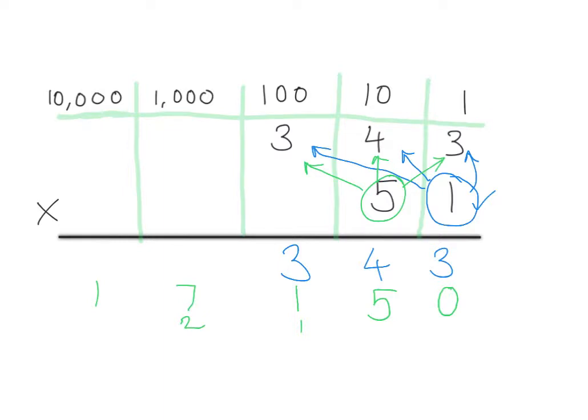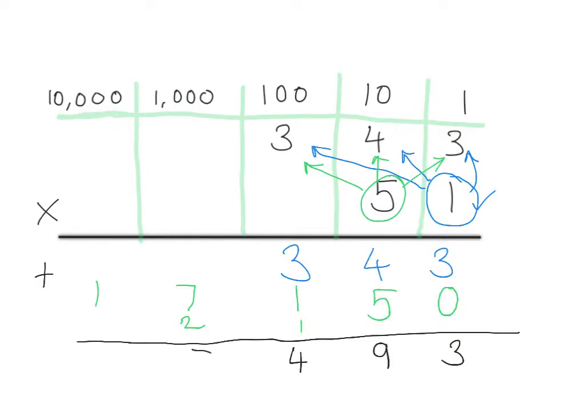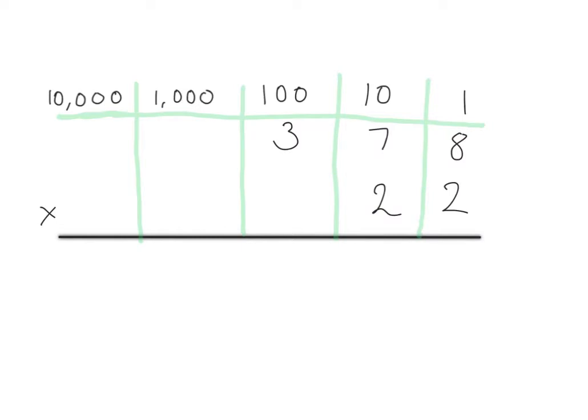So you end up with these two numbers here. And then what you need to do with them, remember, is add them together. Which I'm going to do underneath. So 3 add 0, 3, 4 add 5 is 9, 3 add 1 is 4, and then 7, and a 1 there. Put my comma here on the thousands. So 343 multiplied by 51 is 17,493. And this one's you'll want to have a go at, so pause your video now and press play when you're ready to hear the answer.